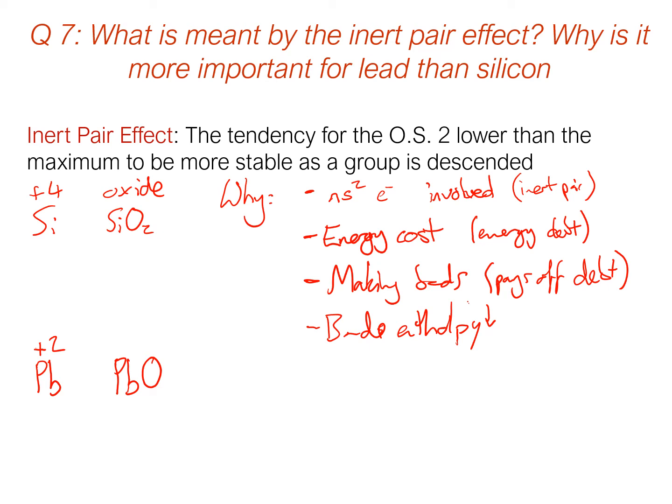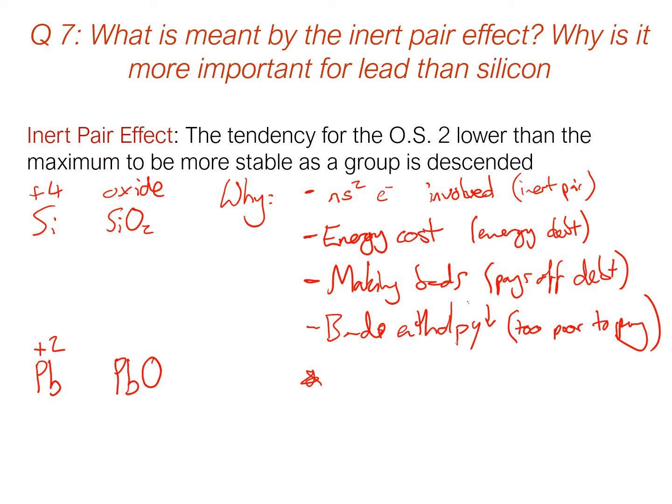If you were trying to make it with two oxygen bonds, you'd have to get these ns2 electrons involved. That would cost energy. You'd have this energy debt. But the bond enthalpy of lead-oxygen is essentially too poor to pay off this energy debt. It's a very weak bond. So that's how the bond enthalpy comes into it. You need a high bond enthalpy at the top of the group to recuperate this energy cost of getting the ns2 electrons involved. And then for my fifth point, I have it as a star rather than a point. It's like a bonus point.